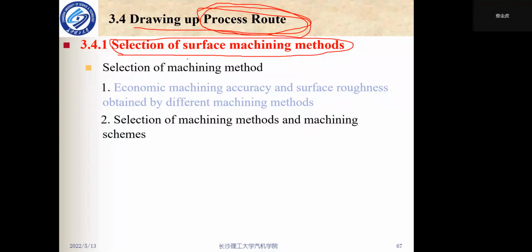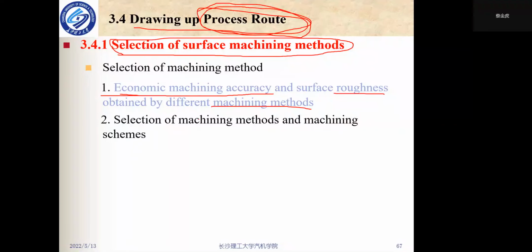The first step in selecting a machining method is the economic machining accuracy and surface roughness obtained by different machining methods.